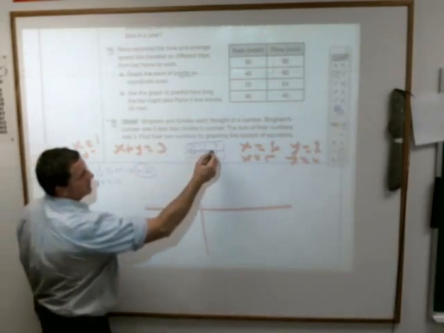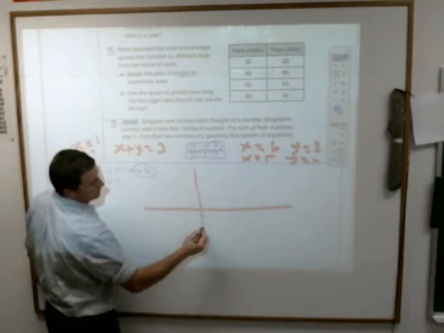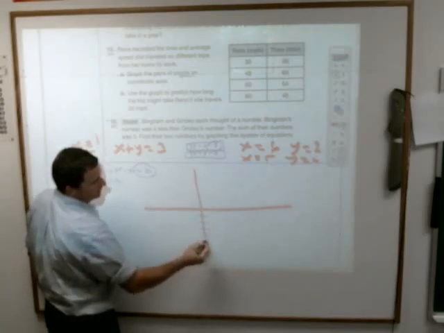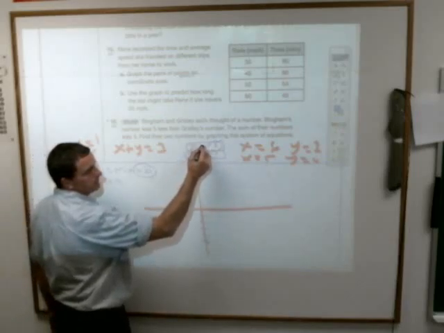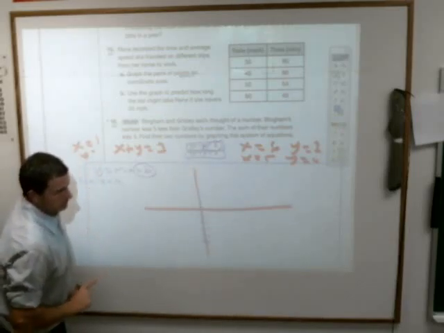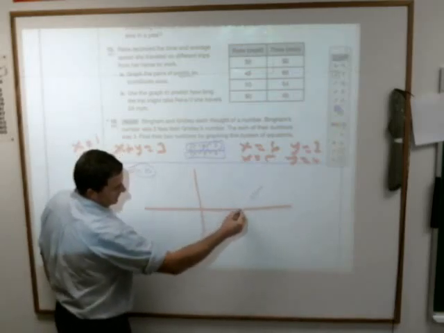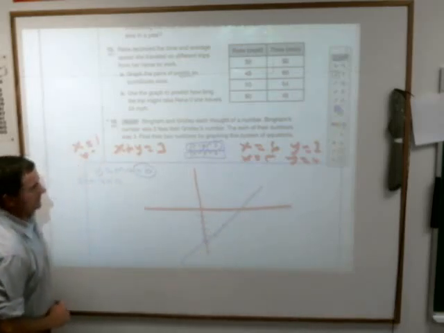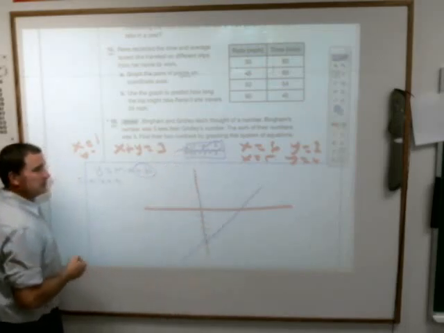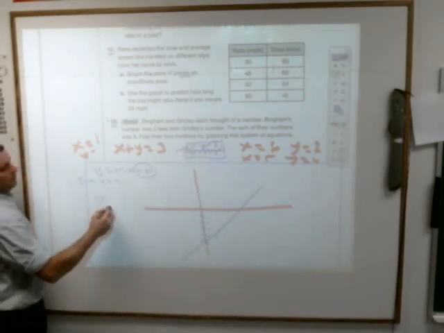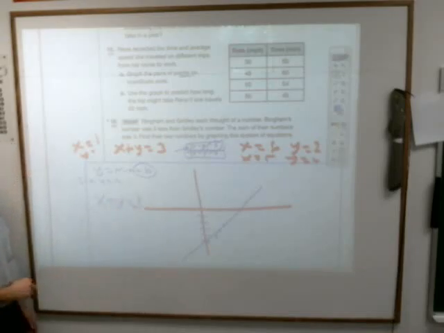So here, I'm sorry, I'm on 1. So here at negative 5, 1, 2, 3, 4, 5, that line crosses the axis. It has a slope of 1, which means it goes up 1, over 1, up 1, over 1, up 1, over 1. So its graph looks like this. That is the first line. The next one isn't in that form. The next one is in this form, x plus y equals 3. Do you remember what form that is? Standard. Standard form.